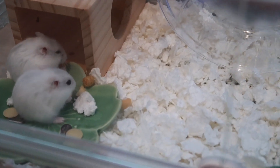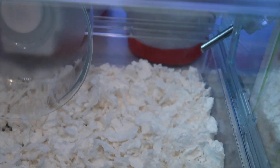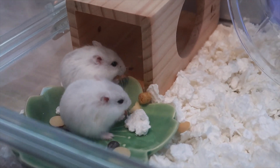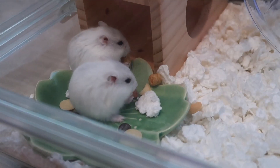So this one went all the way around to observe her surroundings. She went to the food right here but wasn't really feeling it, then went to the water, went on the wheel, went in the house and back out, and now she's munching again. I don't know if it's a girl or a boy — I'm just assuming — but it's so cute watching them.